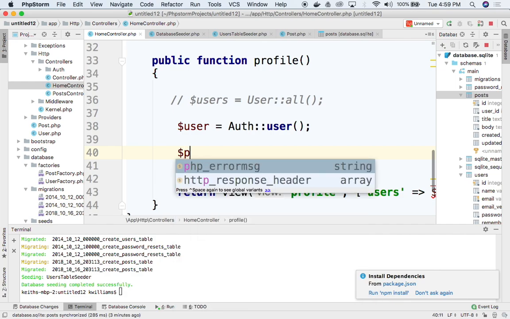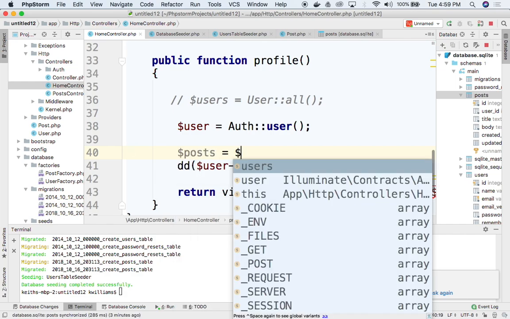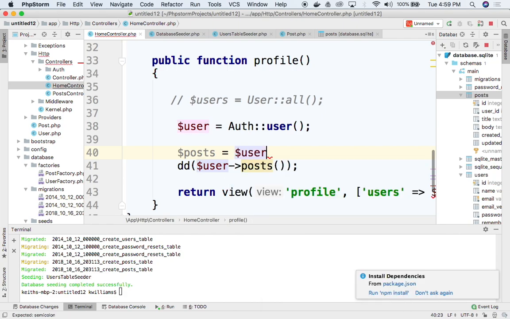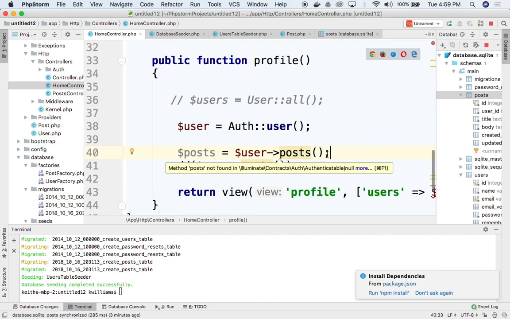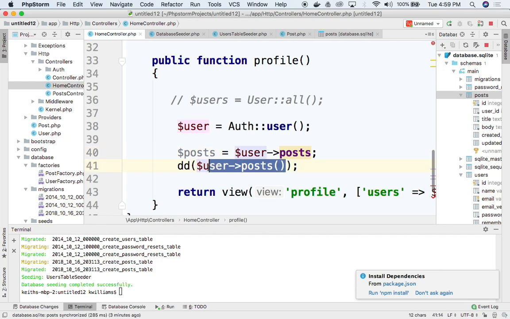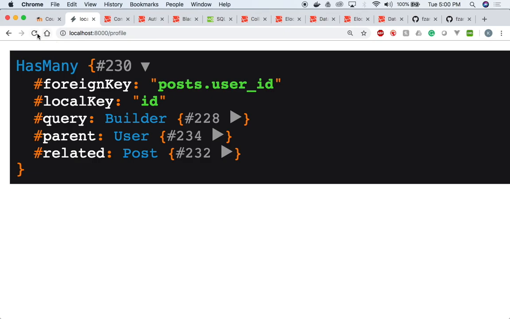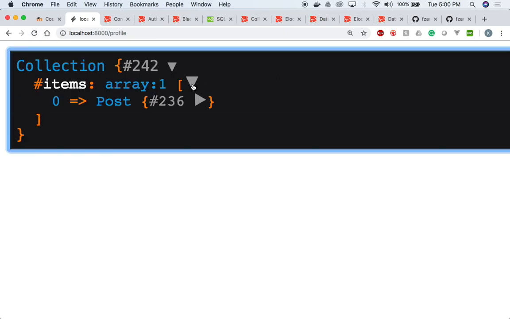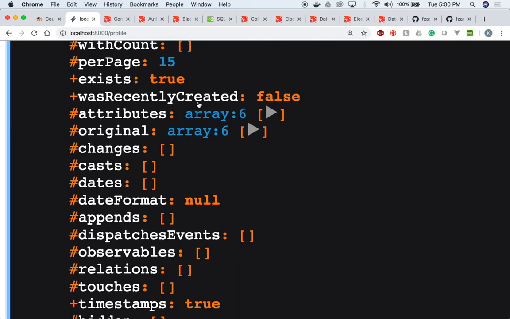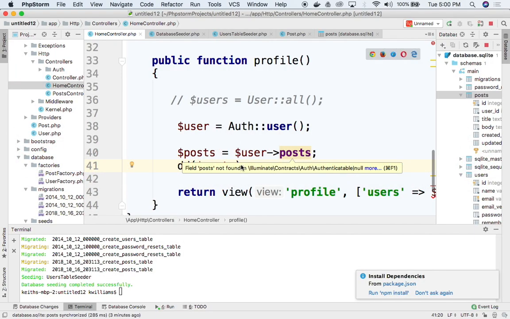So I could do $posts equals $user->posts. And I'm going to explain this a little bit in a second here, make sure it works. Okay.